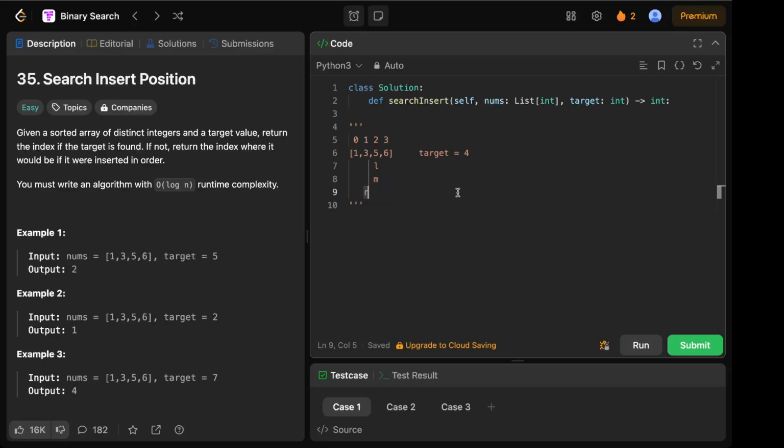And if we think about it logically, it makes sense because once again, we're starting from the edges. We're trying to find the number in the middle. Eventually, we'll get to a point where we'll be at a number that is maybe close to, but still less than target. And because it is less than target, we'll cross it. And once that's crossed, it'll cross over the point where this should be, and it'll cross over to a larger number, at which point the right pointer will cross over backwards and it'll break the loop, and the left pointer will be pointing to the position where our target can be inserted.